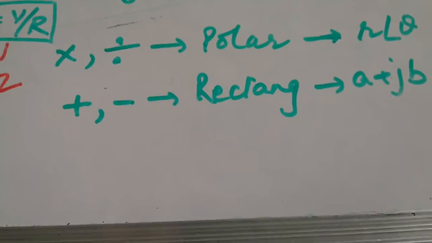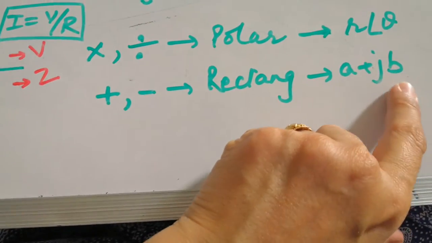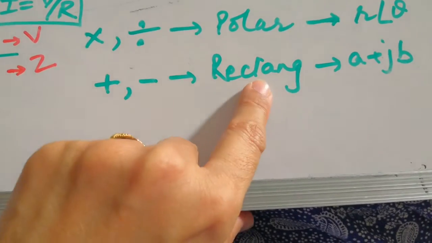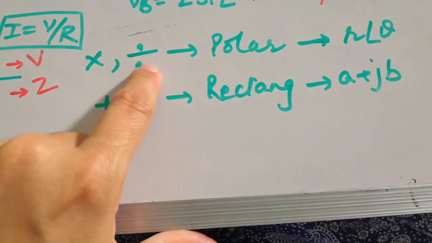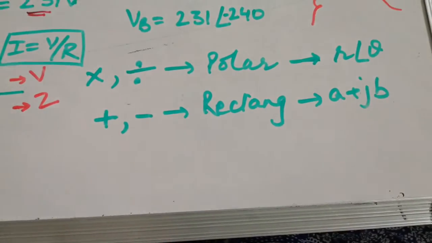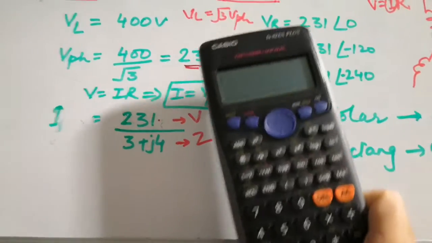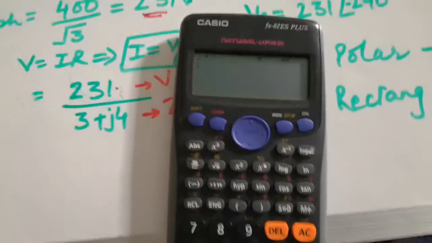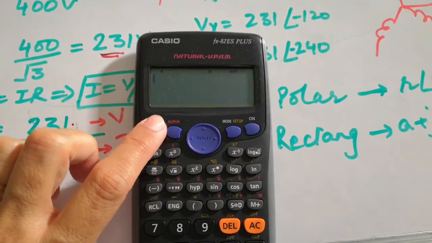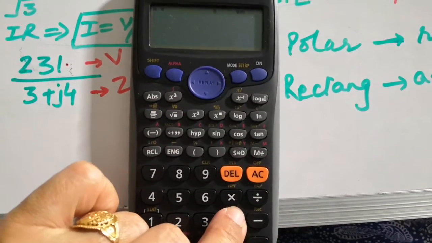I think you all know that this form is the rectangular form, a plus jb. Wherever we have the rectangular form, we go for addition and subtraction in this form. But if we have to multiply or divide, we first have to convert this form into the polar form, that is, r angle theta form. So we have to convert 3 plus j4 into its corresponding polar form. I have kept the calculator here. For all those who don't know, we just feed in what we want to convert, and press the polar option.